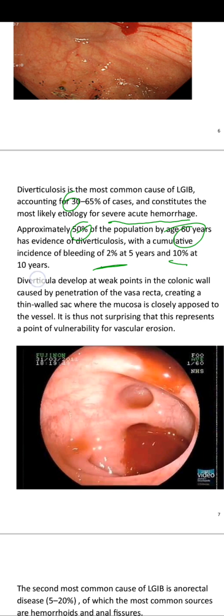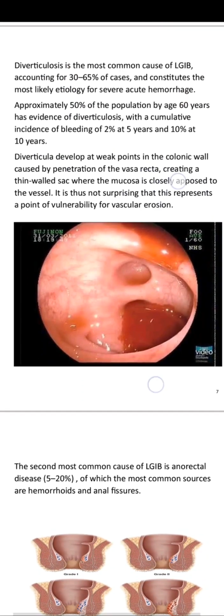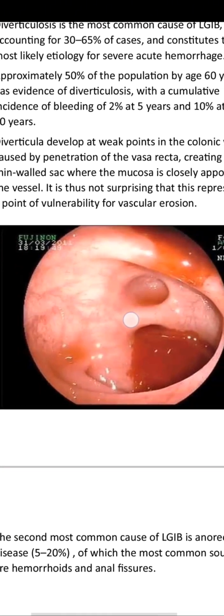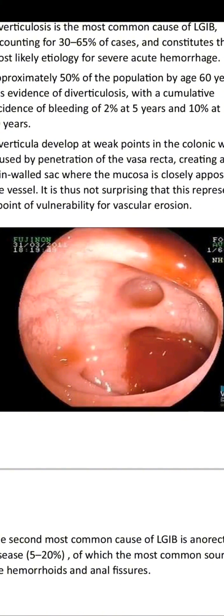Okay, here I wrote some notes about the histopathology and how diverticula develop. It's not in the scope of our lecture, but we can see how diverticulosis presents on colonoscopy. When we do colonoscopy, as surgeons we see the outer side of the bowel. This is how it looks from the inner side.